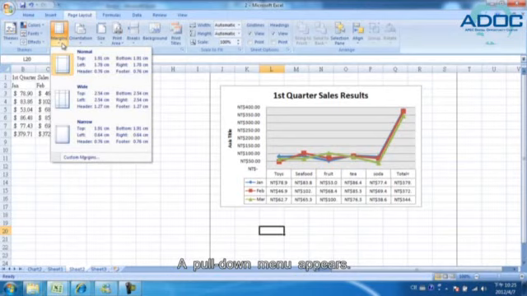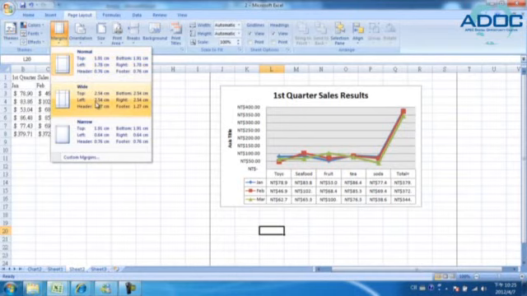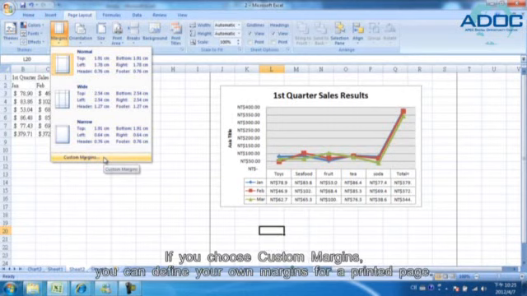A pull-down menu appears. Choose a page margin style you want to use. If you choose Custom Margins, you can define your own margins for a printed page.